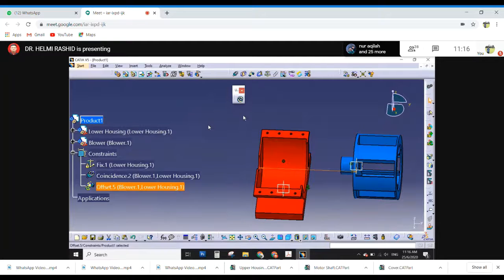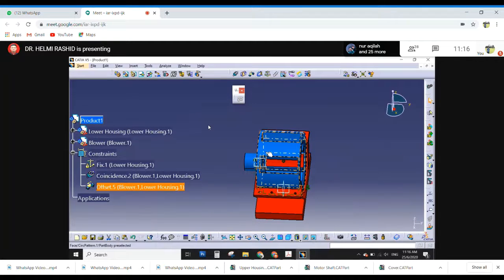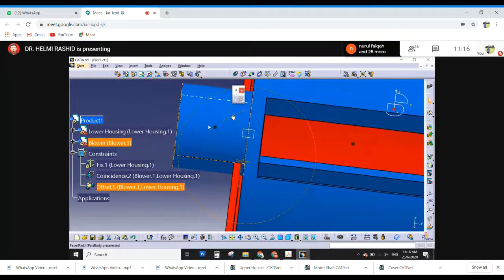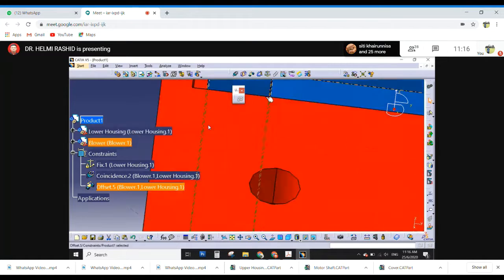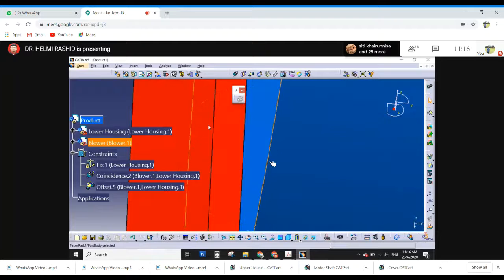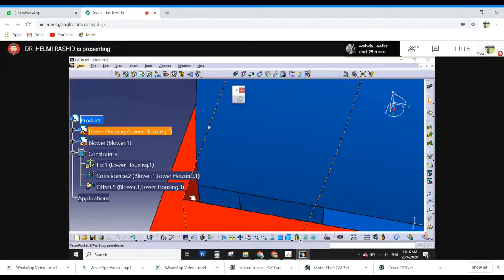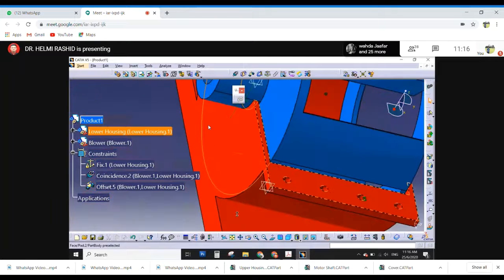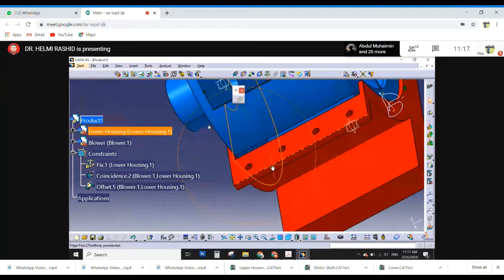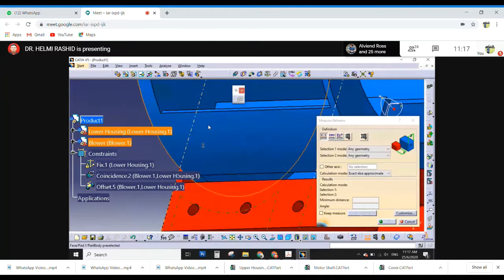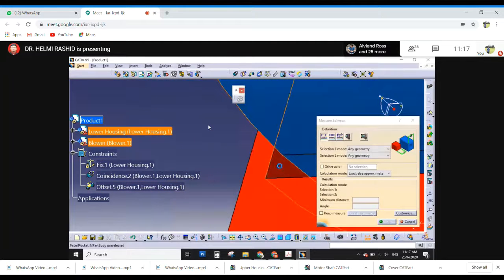When I update this, the blower will go into the lower housing, and you can see now we have a gap there. From here to here, we have a gap, so that in reality, there's no high friction there. You can check the gap is 3 mm, as being shown.